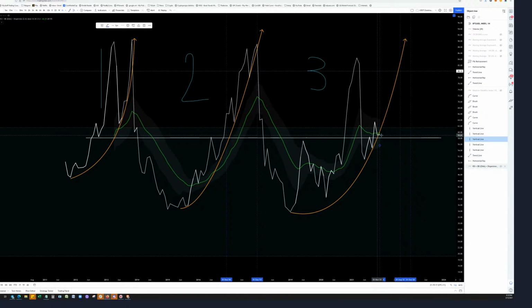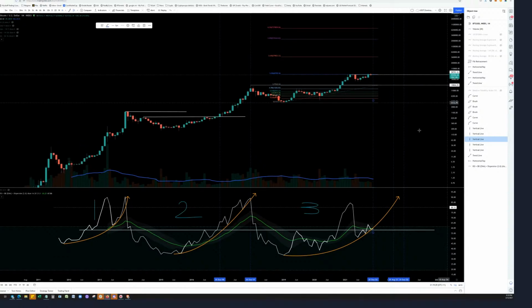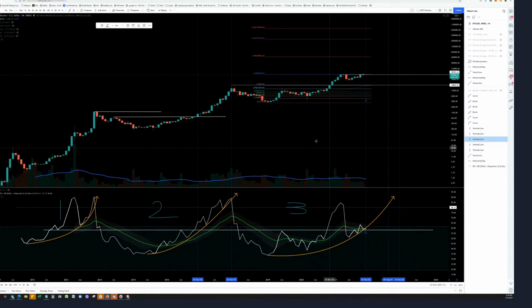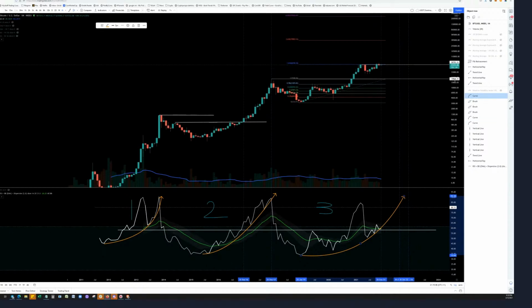So at this point, it's neutral. It doesn't actually tell you anything. It's not being included into the indicator at the moment. It's just playing itself out. So this is my bullish scenario. We can have one more month of bearishness, and it could be very small, and that could justify touching this trend line pretty much like we did in the past. So that's the bearish case, if that makes sense.